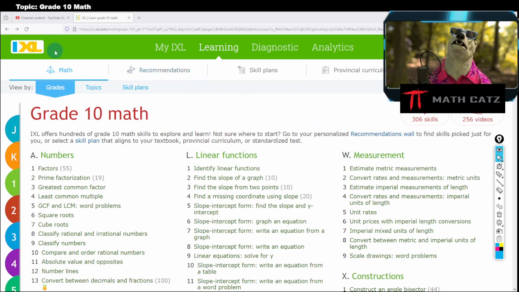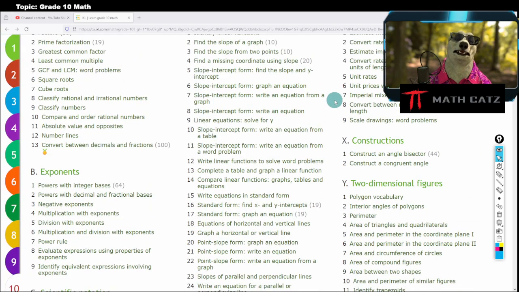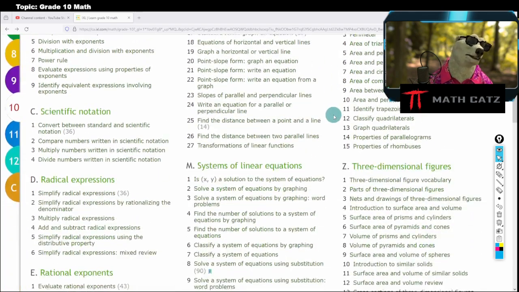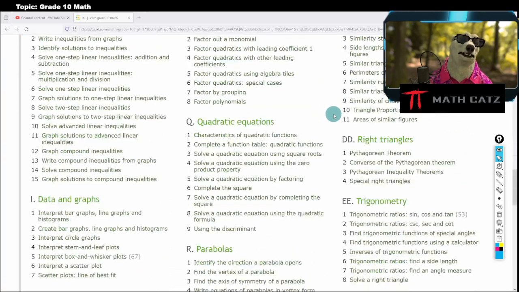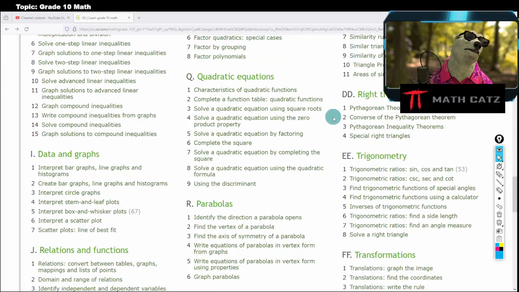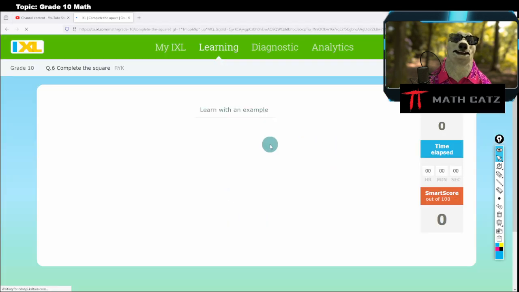We're using IXL to generate some questions for us to help our discussion. Feel free to explore that further or use your own platform, your own book, whatever you're comfortable with, but we do need to practice more than what we can do in a short video like this. We're going to quadratic equations and we're going to talk a little bit about completing the square. Always a favorite.